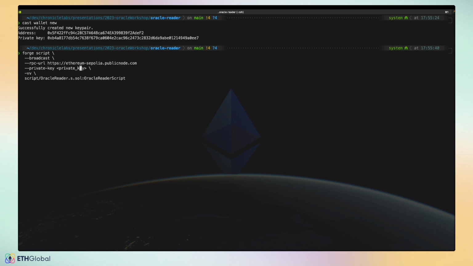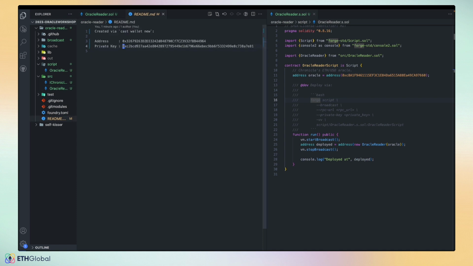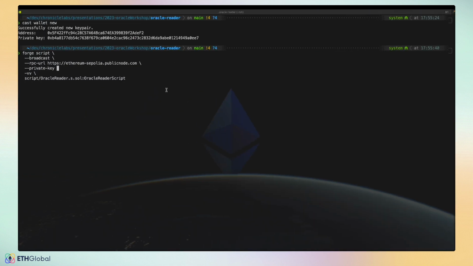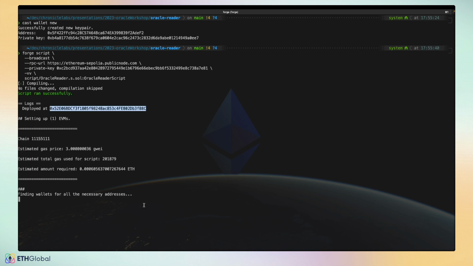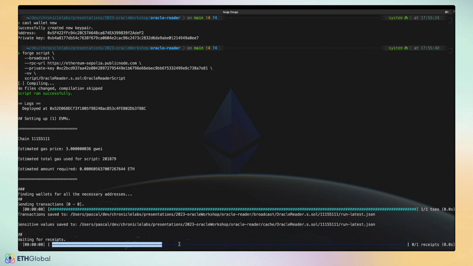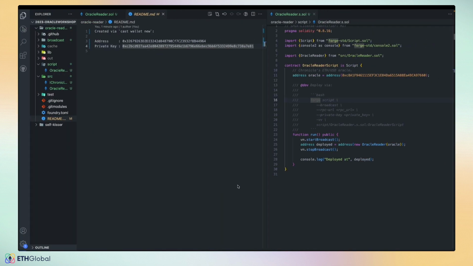Okay, and then we need to have our private key. And let's run it. We will deploy a contract at this address. Send the transaction. It's waiting now for the receipt so that the transaction is actually finalized.